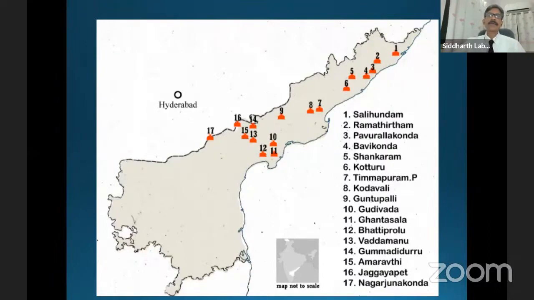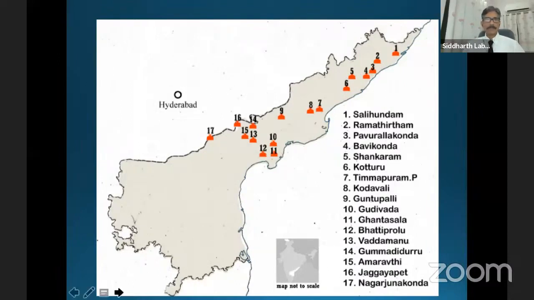Now you will ask me, where is the trade route? From the left corner here, there is a river, the Krishna River. The Krishna River is moving from this site, from Nagarjuna Konda. This 17 is Nagarjuna Konda, and passing through all these sites, it goes to the ocean. So here, it's very, very interesting that the trading, or the transportation of goods, was on the water surface. So this is again a very typical criterion of the location of Buddhist sites.